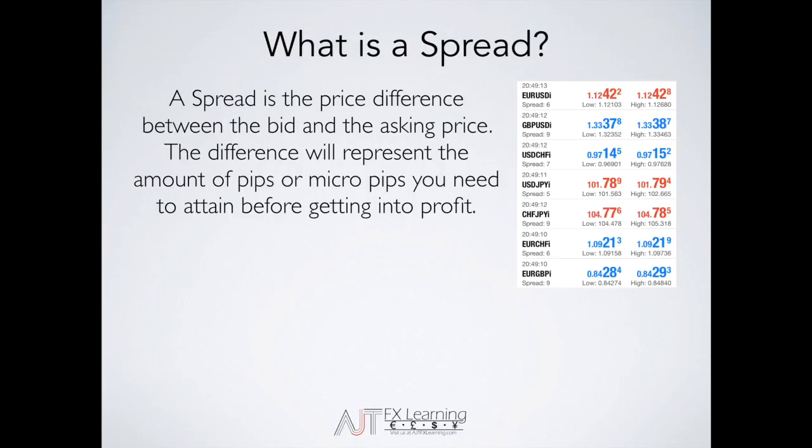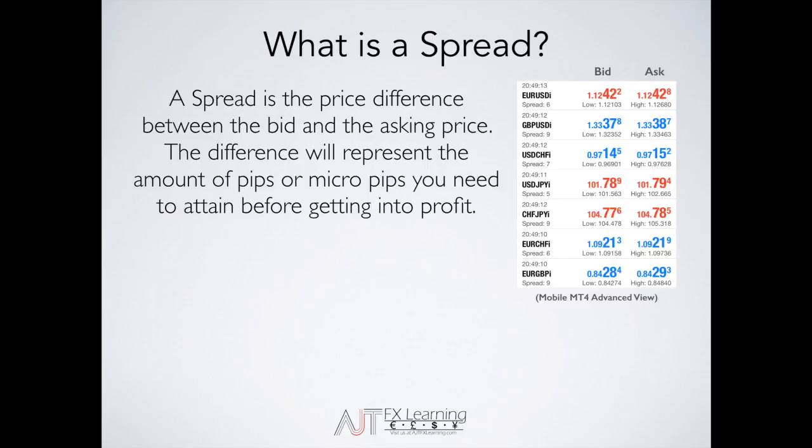If you look at this right here, this is currently our mobile MetaTrader 4 advanced view. We have a video in regards to the mobile MetaTrader 4 platform overview, so I'll make sure to include that in the description below. But this is the advanced view, so once you're in it, just switch it up to advanced, fairly easy, and you're going to be able to identify your bid and your asking price.